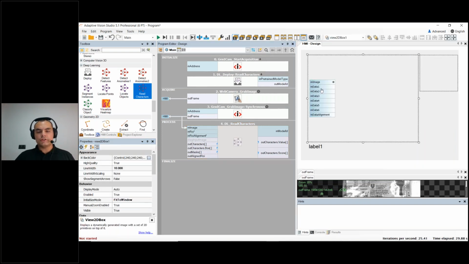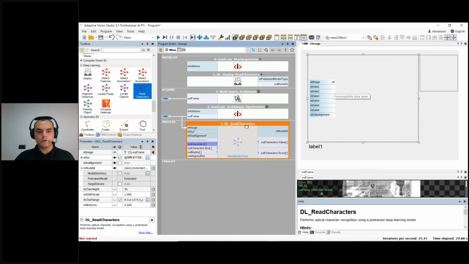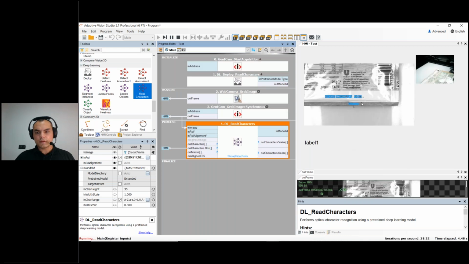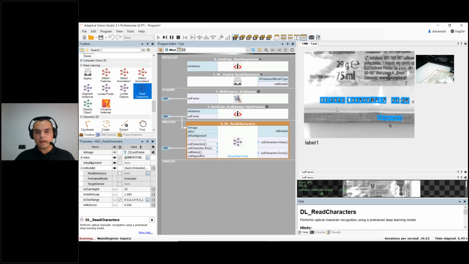We lost the other data, obviously, when we deleted the filters. So now let's have the out characters. Oh no, I mean out characters boxes. Yes. Let's hit play. And let's see.